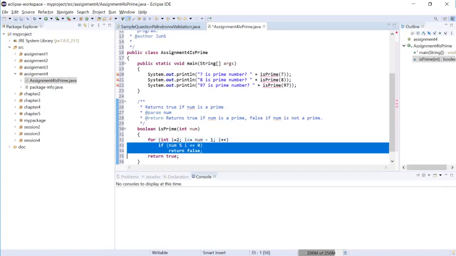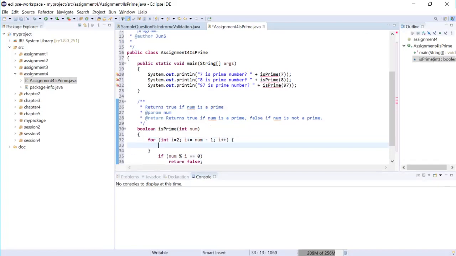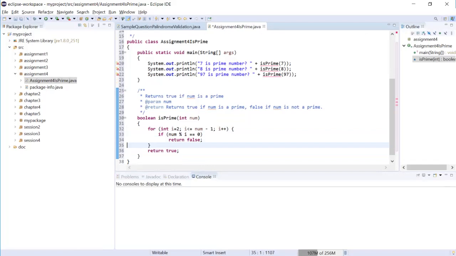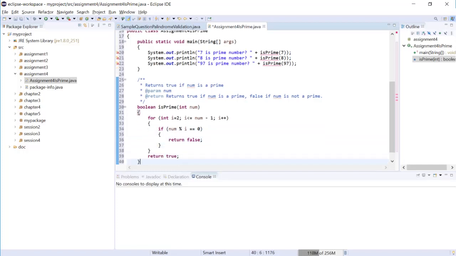And here, as you can see, there's only one statement. So you can use the one statement, but we decide to add a curly brace anyway for readability and for maintenance. Similarly, we will do this for the if statement.